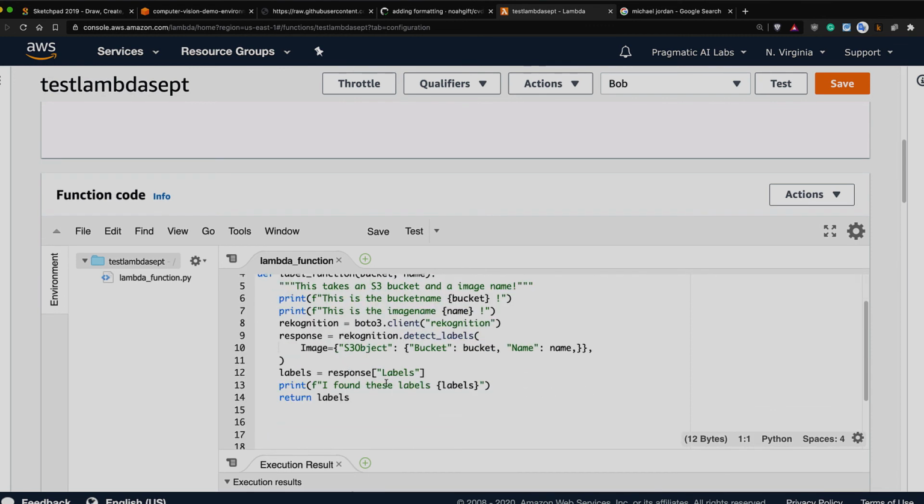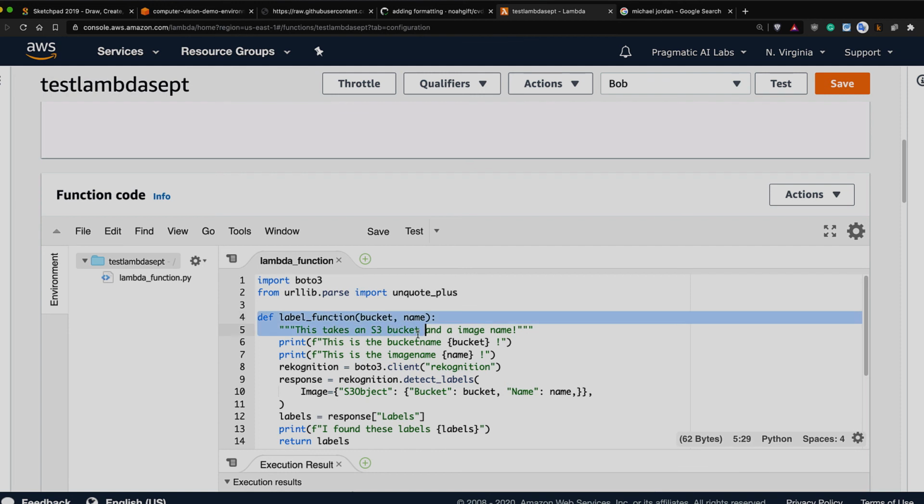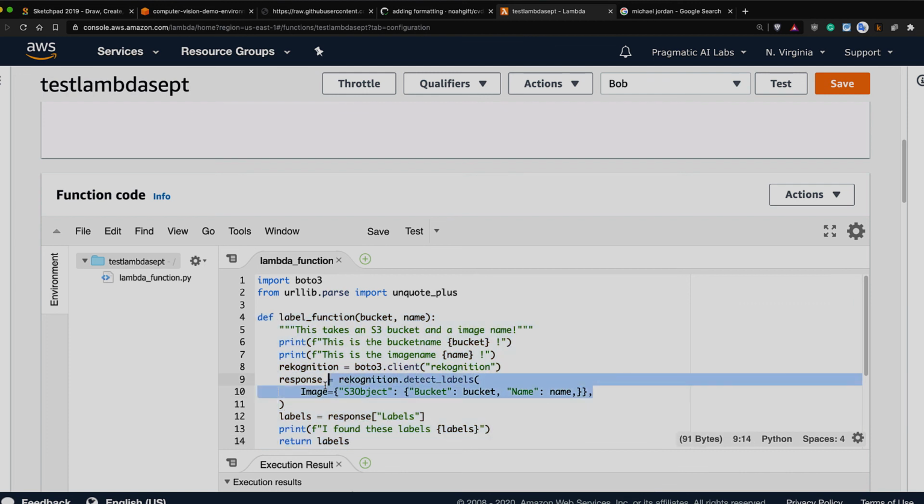All this does here is that, remember that every time I put a file into S3, an event is generated. And we saw what the event looks like. It's just something that's got some information in it. When it listens to S3, it has this stuff in it. It has the stuff you would expect, right? Which is what we were just dealing with, which is the S3 object and the bucket. It comes in the payload. And so we just grab that payload. That's all we do. And so we just know where the bucket is and where the image name is, which is exactly what we need to do computer vision.